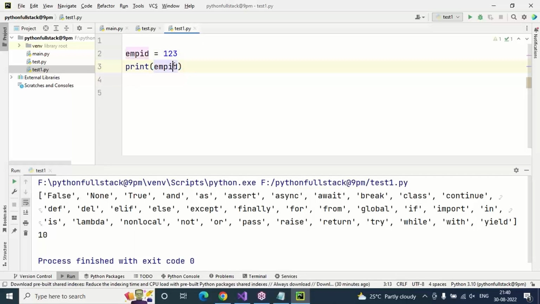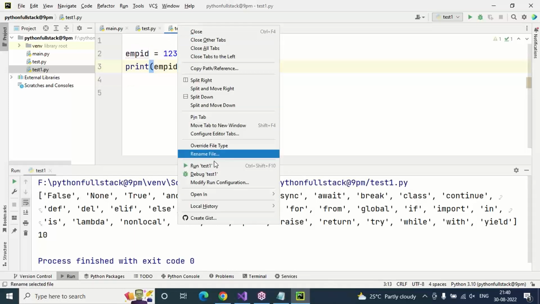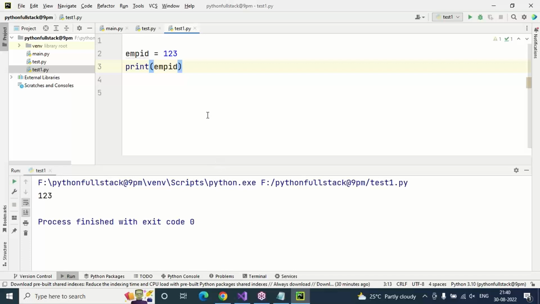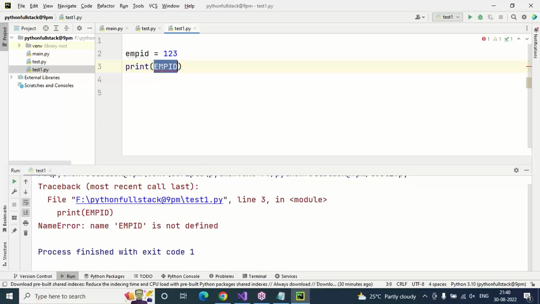That's fine, because you declared it in small case and you are accessing it in small case. It's working fine, no issues. If I try to access it in capital letters when we declared it in small letters, it will not work, and a NameError will come. NameError means this name EMP ID is not defined. Small letter emp id is defined, but you are trying to access capital letters. So this is case sensitive.